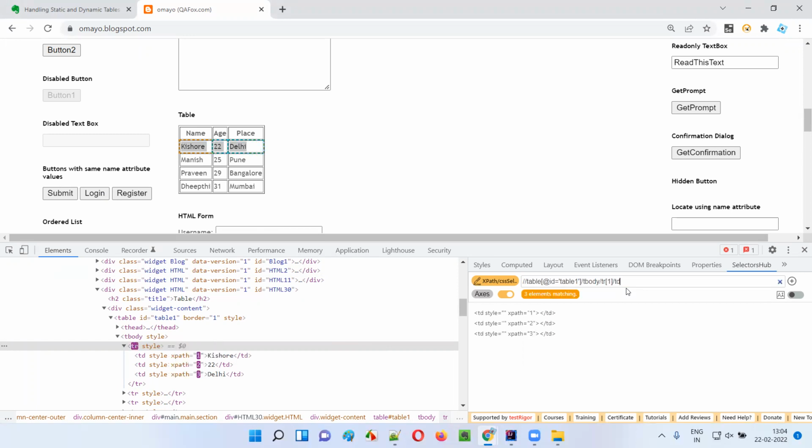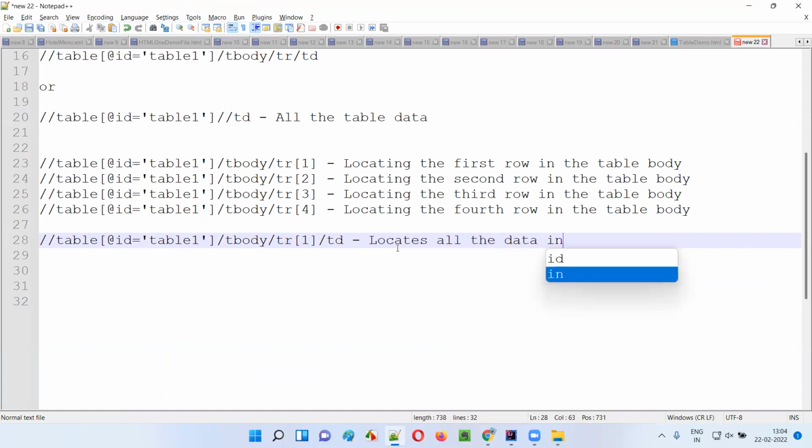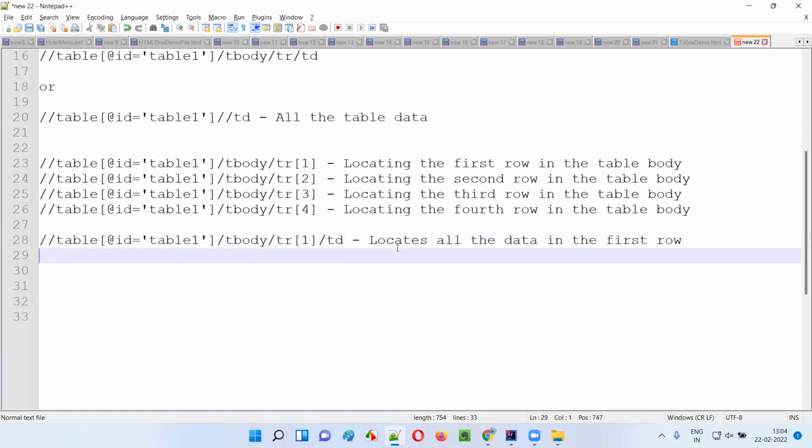When I say slash td, under this first row, 3 sets of data got located: Kishore, 22, Delhi. 3 elements got located, so it locates all the data in the first row.